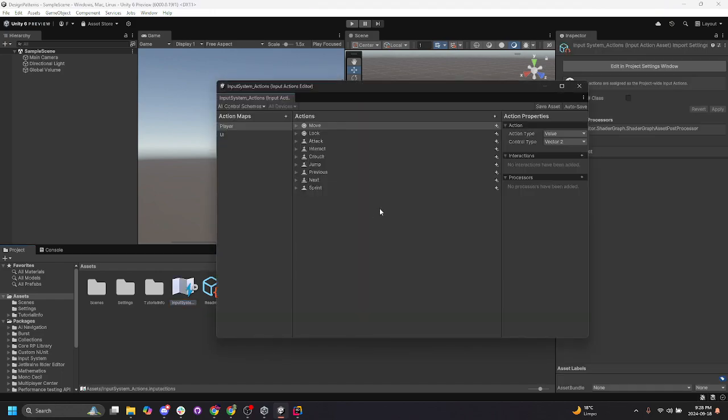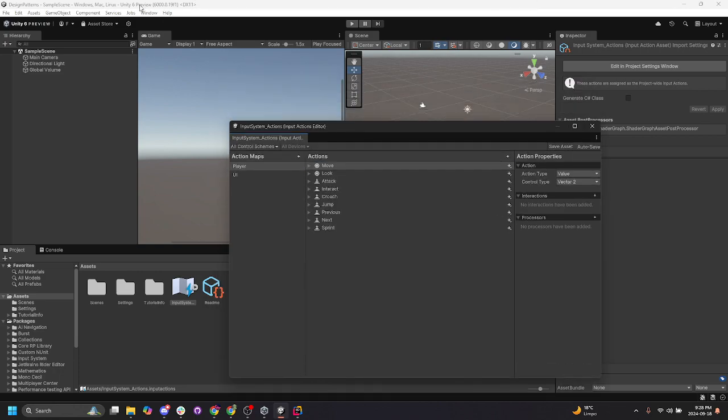So to set up inputs, and I'm going to do this very quickly, and this is Unity 6 preview, we now actually start with an input actions asset by default. So what I'm going to do is just customize this to how I like to set up my inputs. In this case, I'm only going to do a few of them. I'm going to have something like this, where I have jump, attack, interact, look, or I don't have interact, but I have these four. I'm not going to read them all.